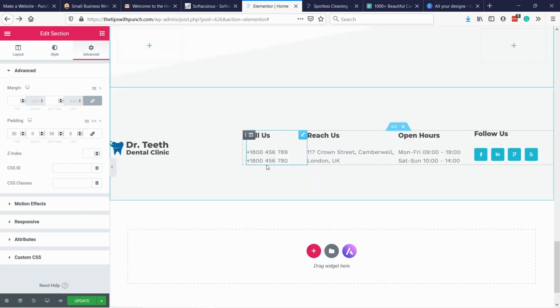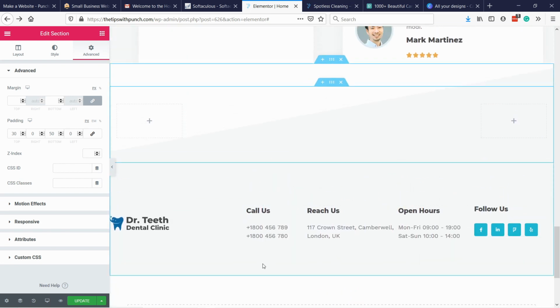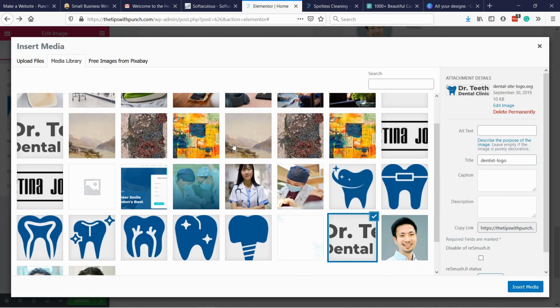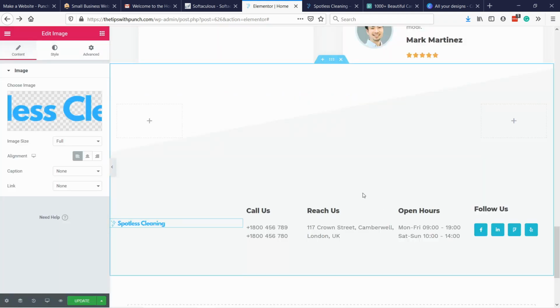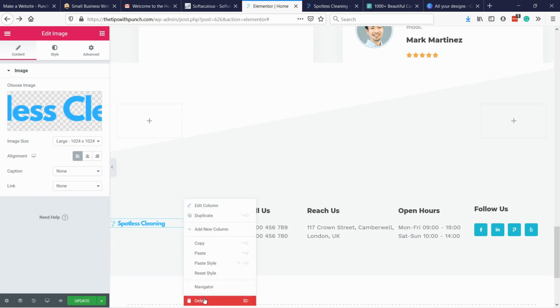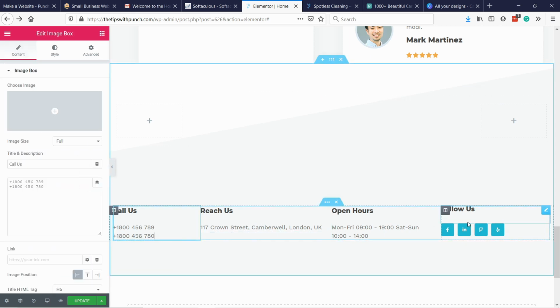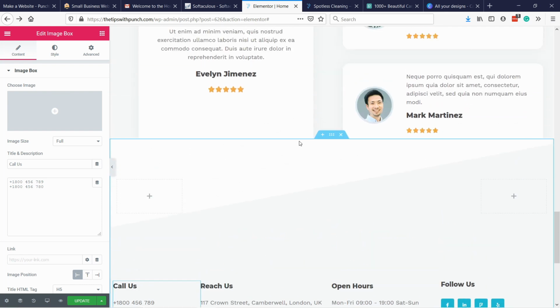And delete. And I kind of like this section where you have all your contact information easily available here. The only thing here is the logo. Let's change that to the logo we have also. It's already in the media library here. A bit small, just because ours is so long, so it doesn't really fit here. I'm going to just delete it. Like that. Now I need to adjust the sizes. Actually, they adjust quite nicely here. Okay, I took a bit of a shortcut here, a bit like the special effects in this movie.